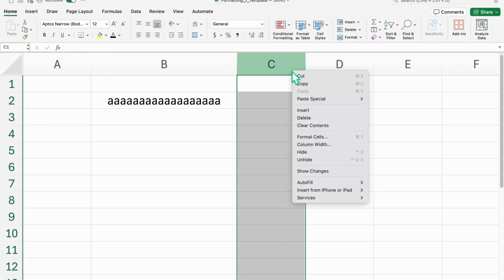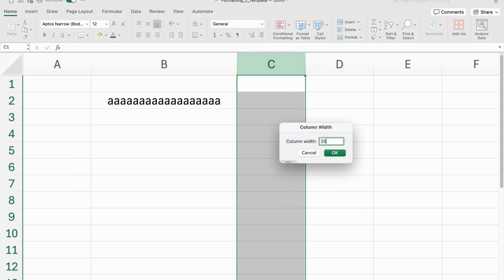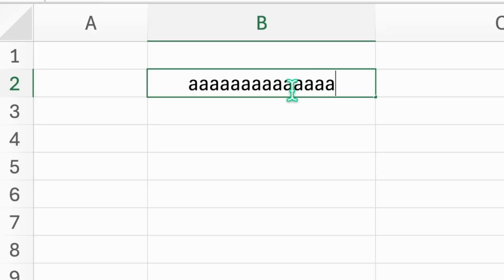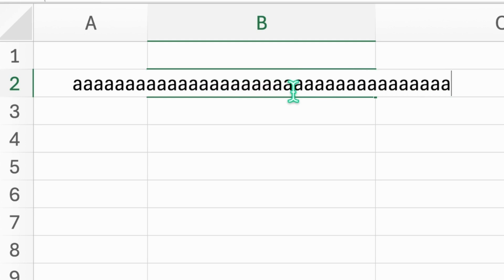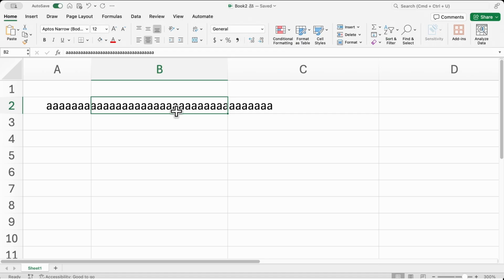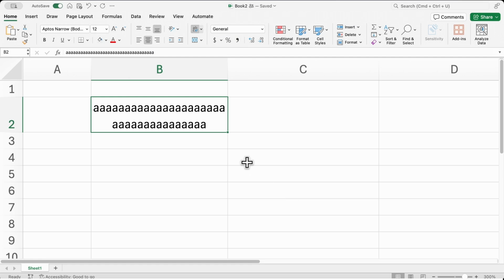Another method is to two-finger tap or right-click on the headings and manually set their height and width. In any case, the cell width does not limit the characters the cell can contain, since the characters continue on another cell once the maximum amount is reached in the cell before. It is possible to make the cells adjust automatically to the text input by clicking CMD+1, going to alignment and selecting wrap text. The height then becomes adaptive and adjusted to the amount of text.